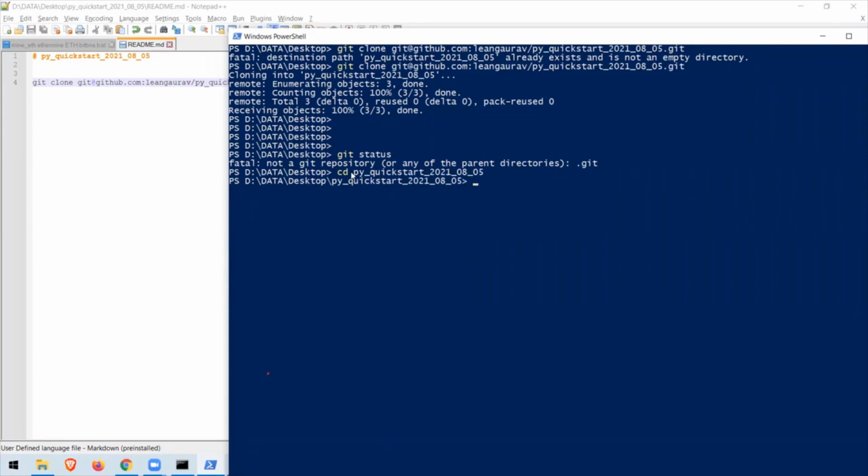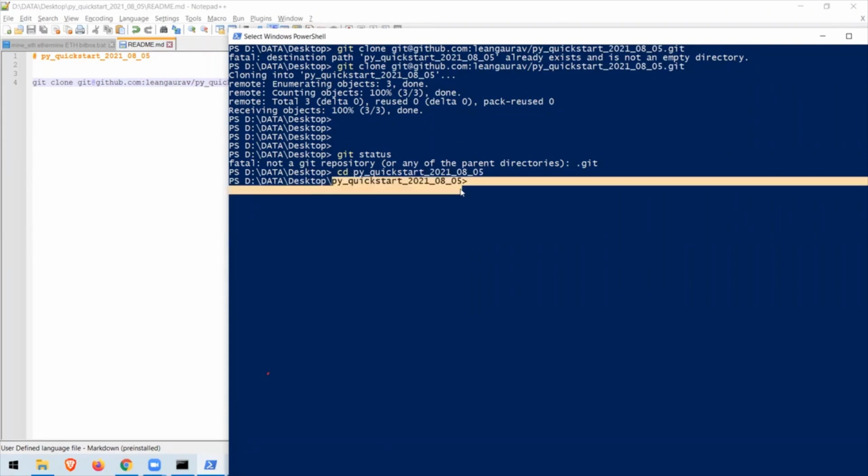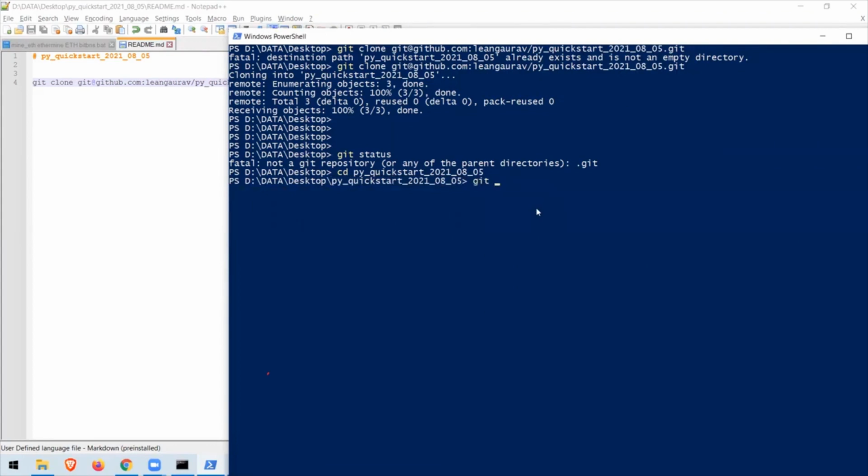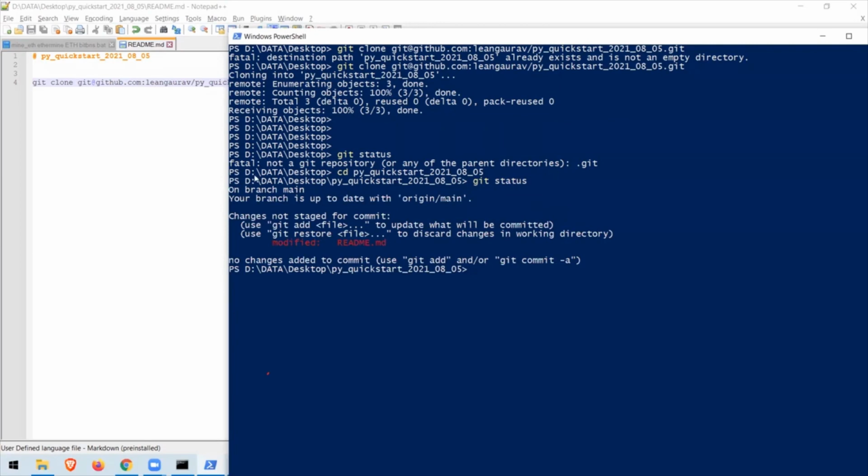All right. So I say cd. Cd means go inside this folder. Now you can see the folder changes. I'm inside this folder. Now I do git status. Now you can see it gives some information. If you are new to Git, you will see a lot of random words spit out by this Git software. So it says changes not staged for commit. What is staging, what is commit, and all that you'll gradually learn as you start using Git. But basically what it's saying is I have modified this file readme.md. That's what it is saying.